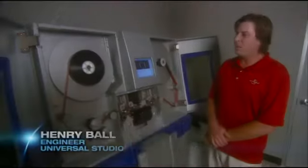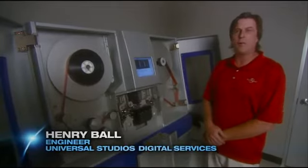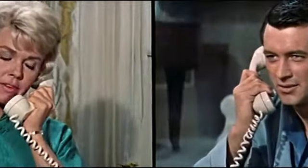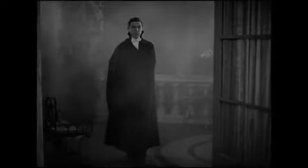We're in scanning right now, and this is where it all starts. We have original camera negative loaded on the scanner. The scanner basically converts each and every film frame into a digital image at 3 times the actual resolution of the film. Now that we're scanning off of the original negative at very, very high resolution and creating very high resolution digital images, it does things like make grain more apparent. Film grain is one of the things that make film look like it does. We certainly don't want grain to be non-existent and make everything look flat, but where it causes an objectionable or distracting aspect of enjoying the film, we do want to manage it.